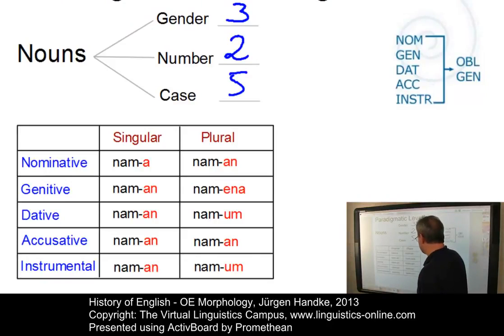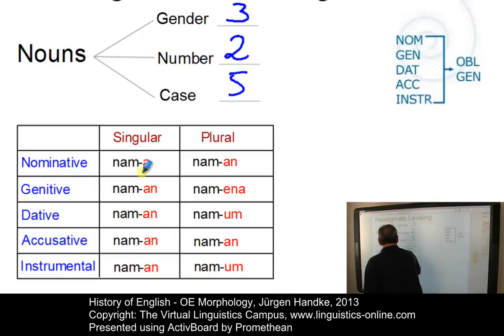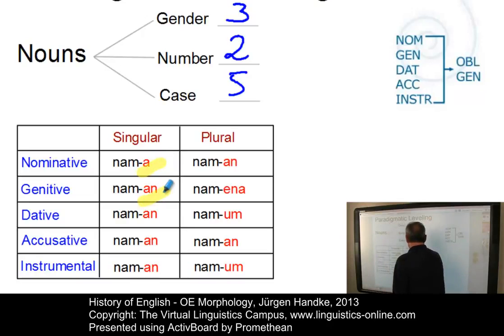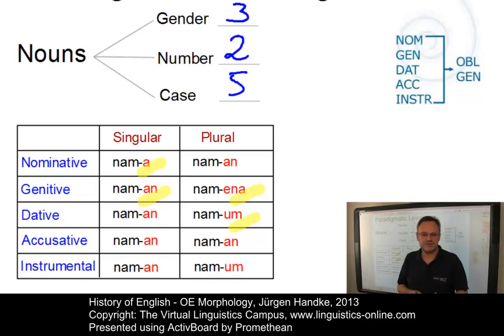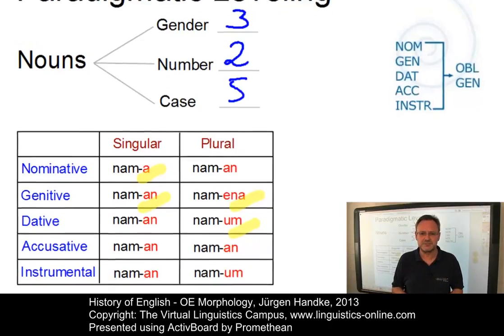Here is the noun which represents present-day English name. And as you can see, we have the following distinct forms: the nominative singular, nama, then the genitive singular, the rest is identical, namina, the genitive plural, and namum, the dative plural. So out of the 10 possibilities, only 4 are used in this particular paradigm. The loss of a number of distinctions during Old English had already considerably reduced the entire system.